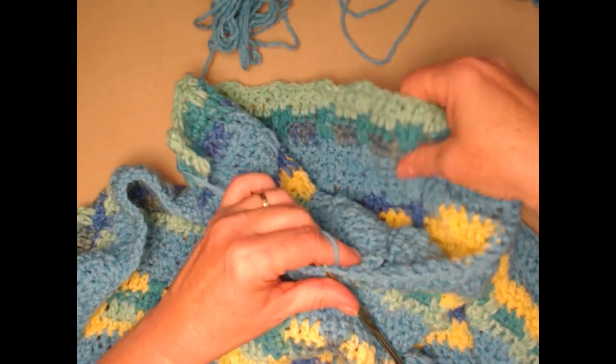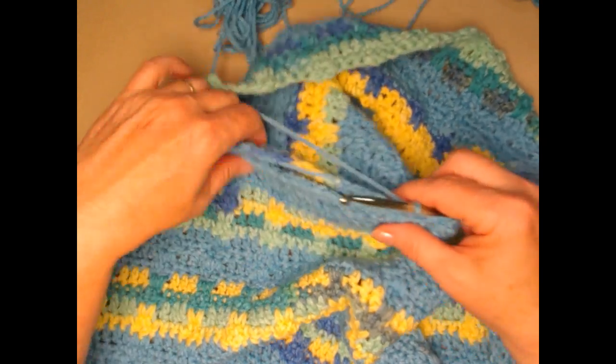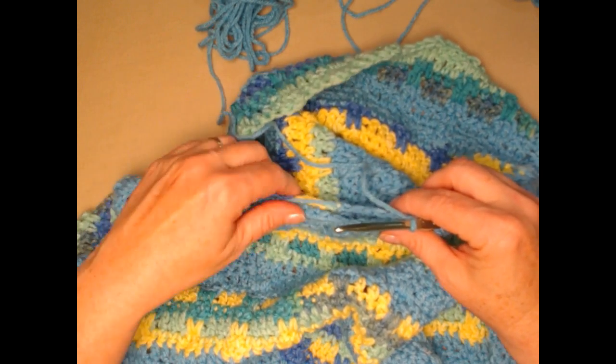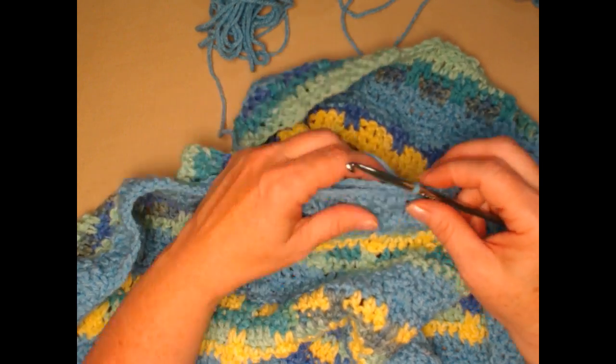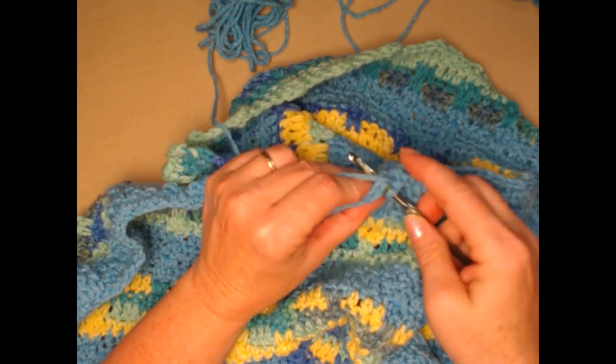I went ahead and pulled out that needle, so now it's not in my way, and I'm just going to work my way across. Try not to overstretch, make it just lay there, and gently put those stitches in.